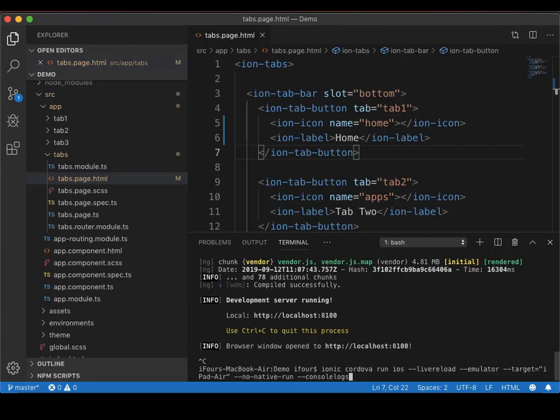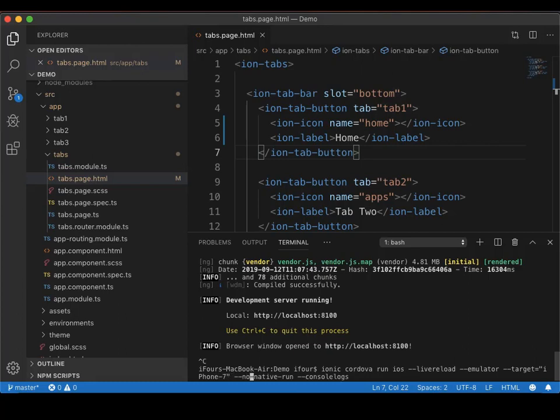We just save that page and it will live reload, meaning we get the changes by default. And emulator means the simulator of the particular system, and the target will be the iPad Air. If you want to change it, like if you want to run on the iPhone 7 or iPhone X, then we have to write it like this.